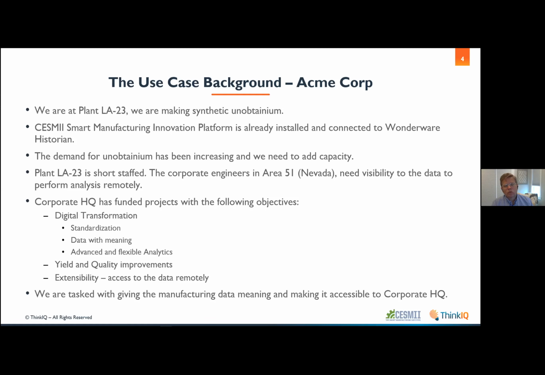And they are also running into the problem that most manufacturing companies run into these days, where there is very limited staff on the plants. The plant's called LA23 in Los Angeles, and they need to get help from their corporate engineers in Area 51, and they need visibility and access to the data so they can run their own algorithms on it.